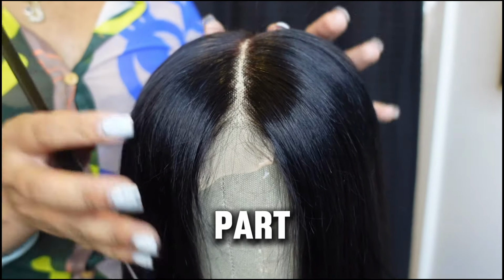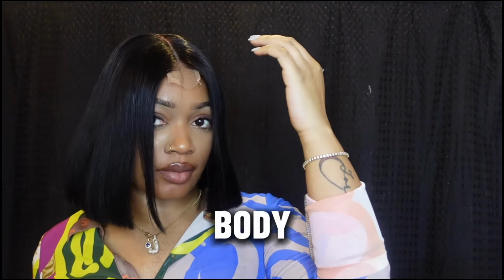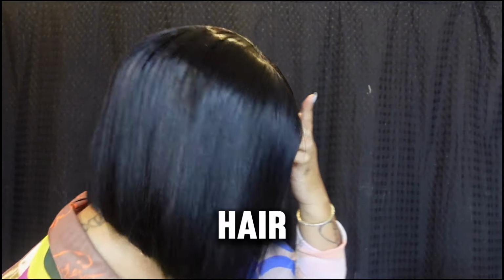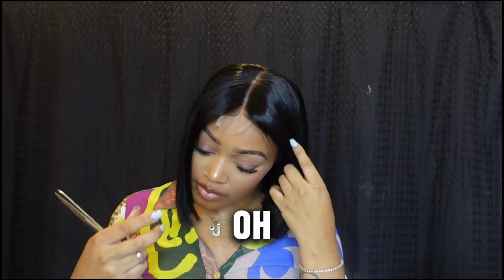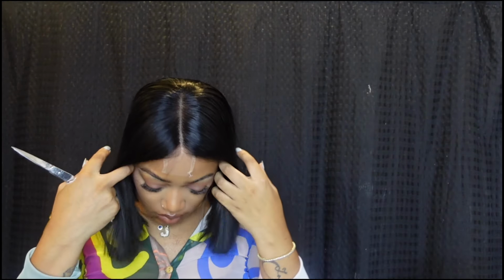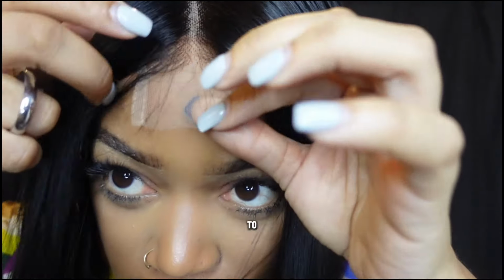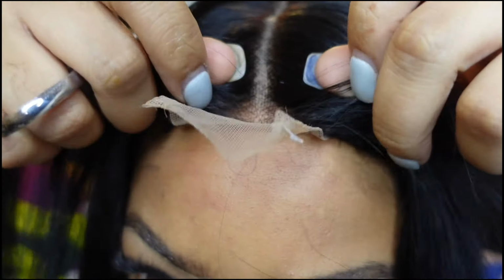Okay, this part looks more natural. Y'all, this is the wig. Come on, Bobbiana. Bomb. Look at the body. Yes, this is store-bought hair, y'all. Store-bought hair sticking to my lip gloss. Oof. Bomb. And all that's left is to cut off this lace. So let's do that.